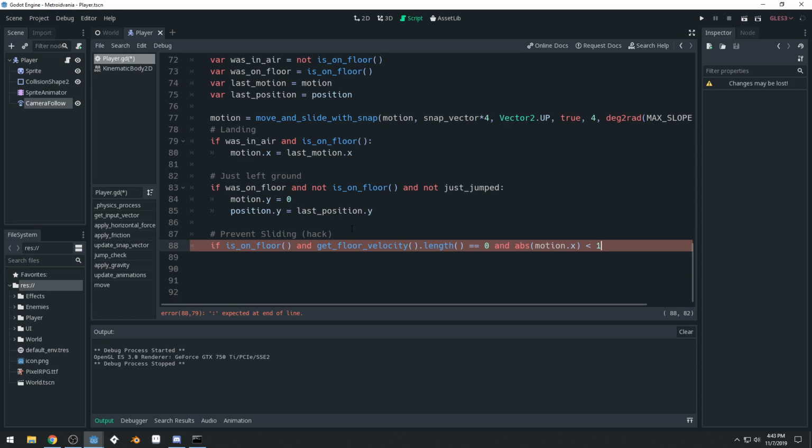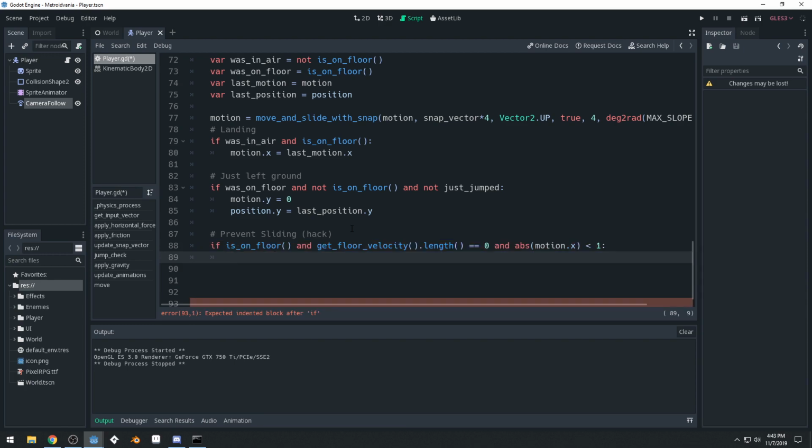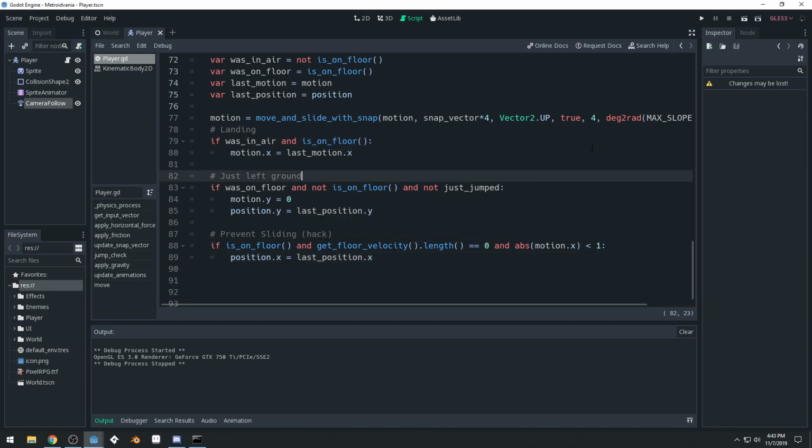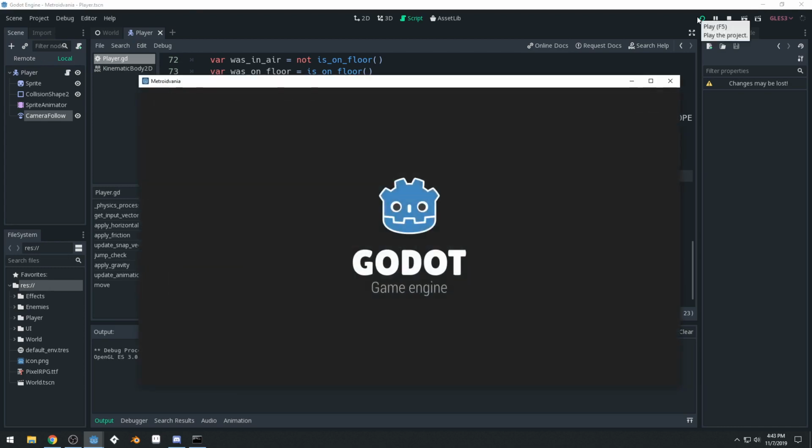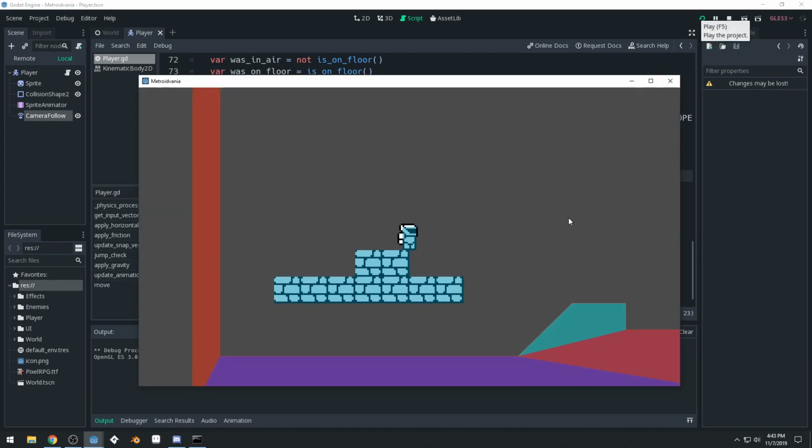Because as we're sliding down it, the motion is really tiny. Then we just want to set our position.x equal to our last position.x. So it just says, oh, put us back where we were before. Don't let us move, basically, if our motion is so tiny.